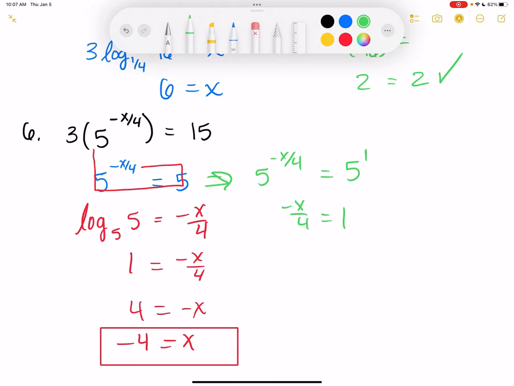I just wanted you to see that because there will be some problems later where you're going to want to recognize that things are the same. It's just helpful. But that's another route you could go to do that problem. And obviously, you could also just plug this into your calculator.